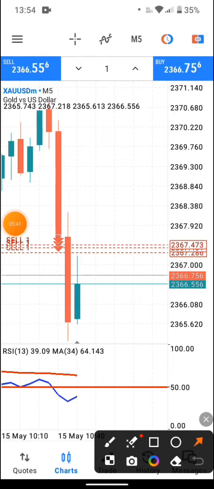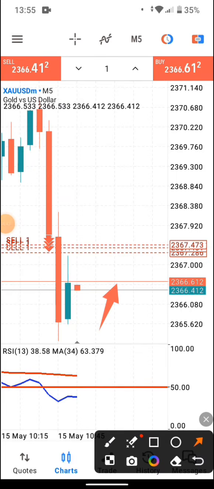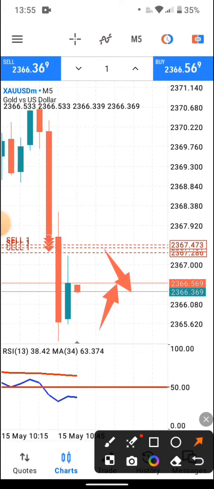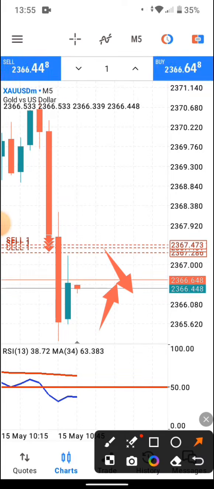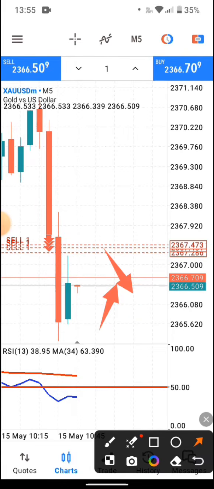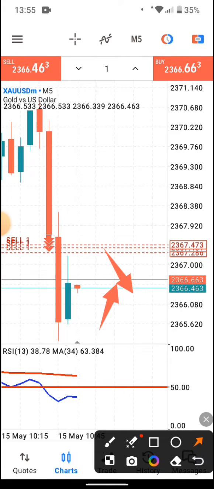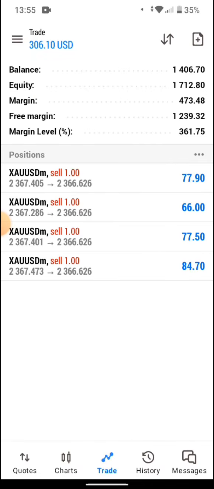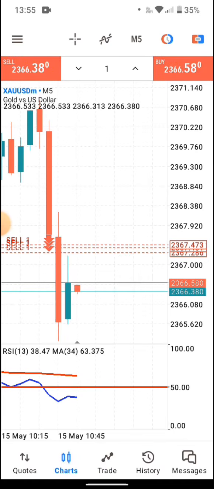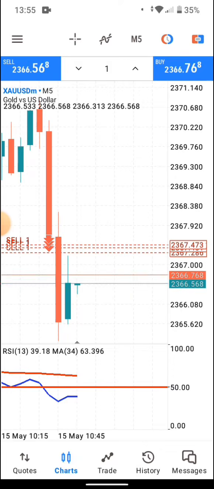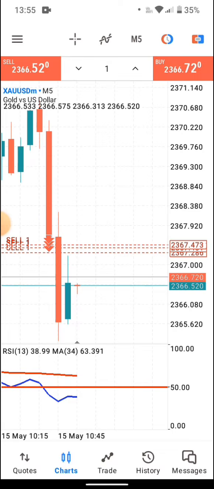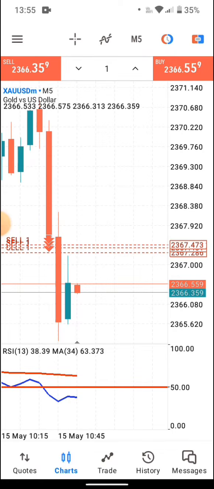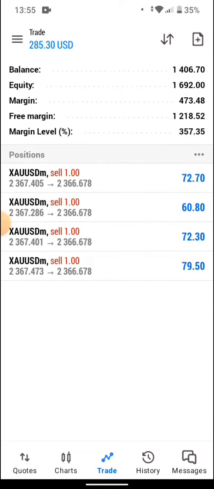You might also want to ask about these lines, the red line and the green line. The red line is the ask price. If you want to buy now, you buy at this price. The green line is the bid price, the selling price. If you want to sell now, you sell at that price. The distance between the red and the green line is what we call the spread. The spread is the fee which you pay to your broker, just like in a normal banking transaction where you pay a fee, maybe $1 or $2, to send money from one bank to another. It's the same way you pay the broker, because they do a lot of stuff for you here.